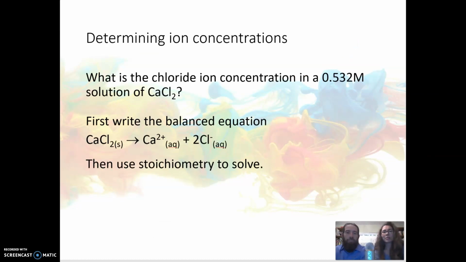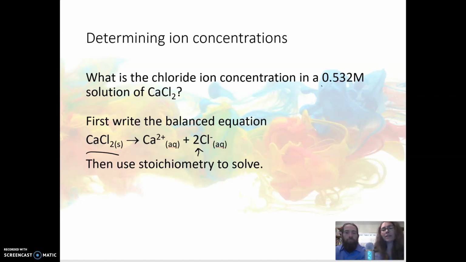We can also determine the ion concentration. So we talked about sodium chloride dissolving, and they break apart into one sodium and one chloride ion. And of course, the molarity of the sodium chloride would be the same as the molarity of, say, the sodium ion, because one of them breaks into one. But what if we have something like calcium chloride? One calcium chloride would dissolve into two chloride ions. So our chloride ion concentration would really be twice as high. So we can use our canceling units to be able to solve for this.